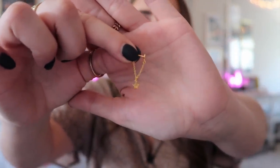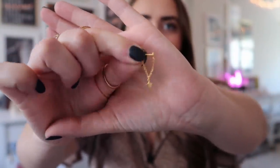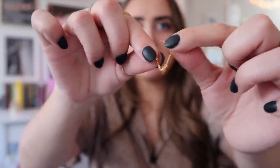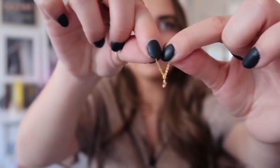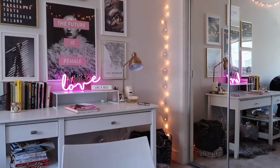And then next, these are also super dainty and fun. This front part goes through your ear. You have the back right there that clasps behind, and then there's just this little star that dangles down between your earlobe. I'm also, hold on, I'm leaving for a moment because I think that I missed a necklace, and I did. And then lastly, I got this gold necklace because, is that backwards? Yep. And I liked it because both chains run through the same charm. So it's just a cool added dimension when it's on, having lots of chain action.